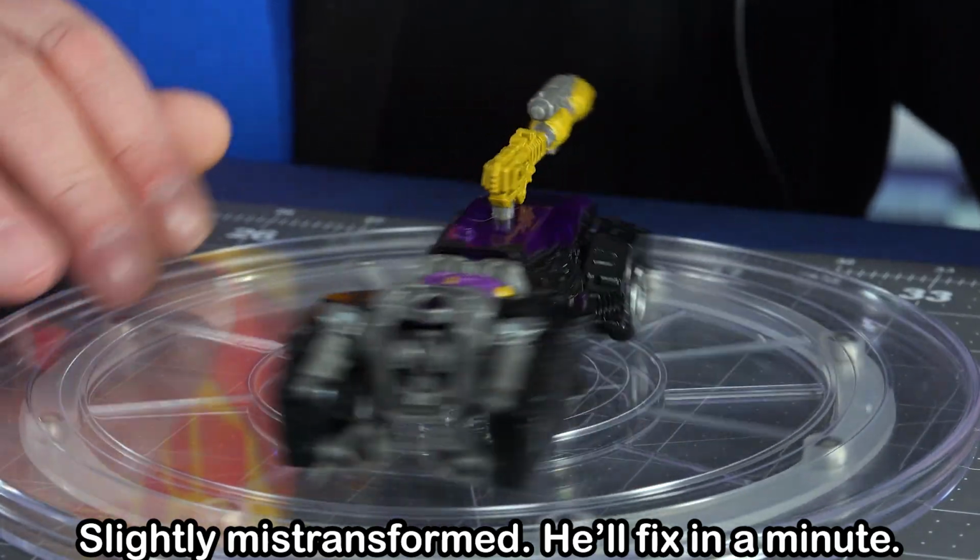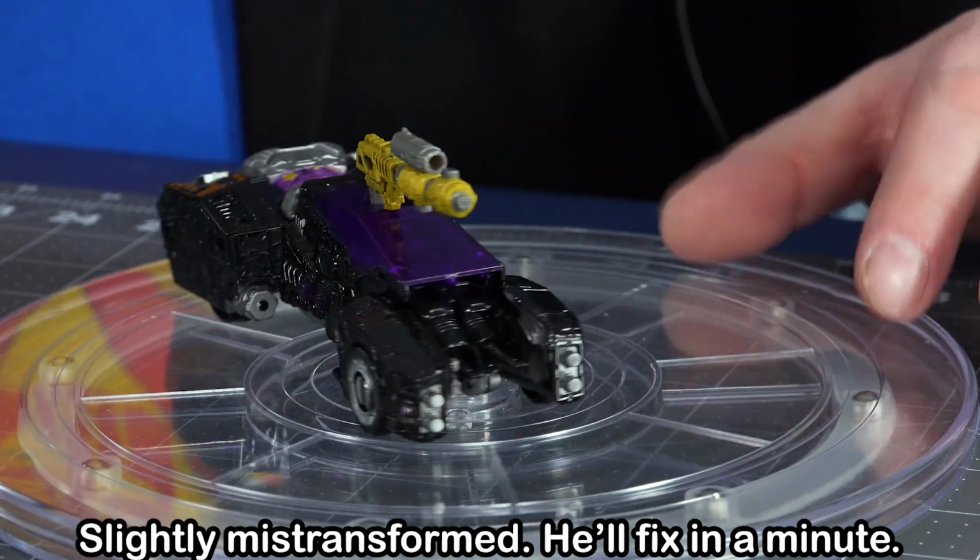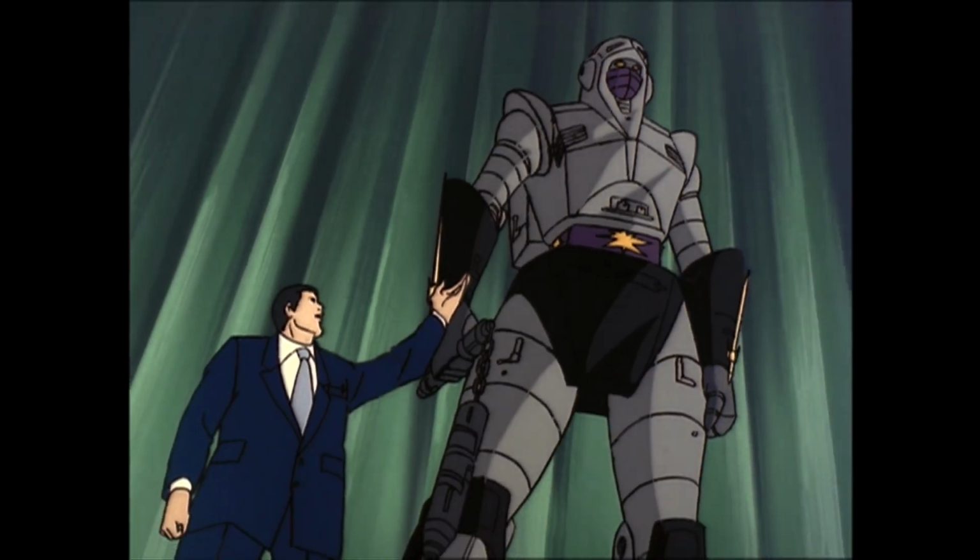This is the Generation Selects version, but you will see this mold used again and again for female Autobots and even female Decepticons. And I don't know if they're done using it yet. We'll find out. But there she is as a sleek Cybertronian car, which she was never on Cybertron. She was built by an Earth scientist who wanted a ninja robot. I mean, can you blame him? Don't we all want ninja robots?